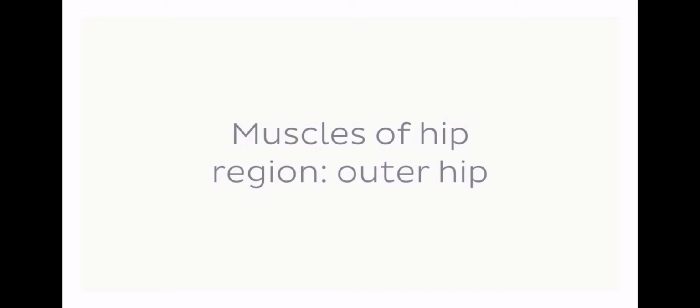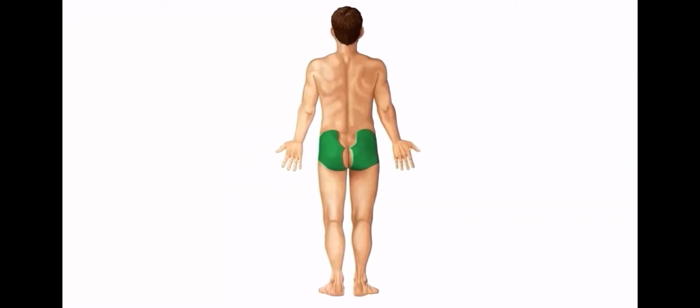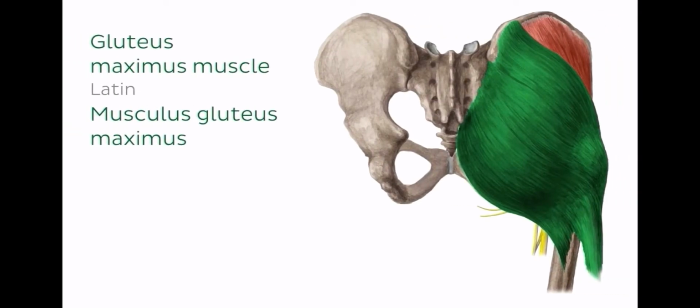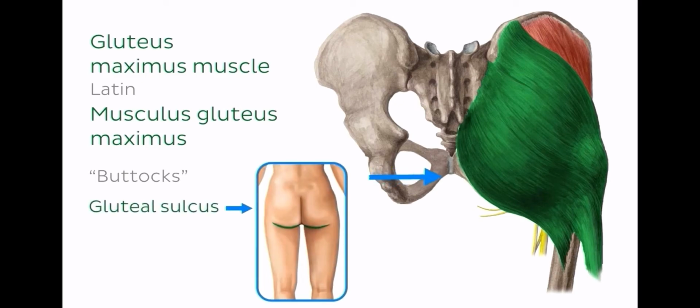Okay, now let's move on to talk about the muscles of the outer hip. And the first muscle I want to talk about is the gluteus maximus muscle, which you can see in green on our right. And as you can see, it's a pretty large muscle which takes up the majority of the buttock. The gluteus maximus muscle is also the largest and most superficial muscle of the three gluteal muscles, and we'll talk a little bit more about the gluteal muscles a little bit later in this tutorial. And another interesting thing about the gluteus maximus muscle is that it helps form the gluteal sulcus, which you can see in this image down here, although it doesn't actually represent the lower margin of the muscle, but instead is formed as a result of an arcuate enhancement of the fascia.